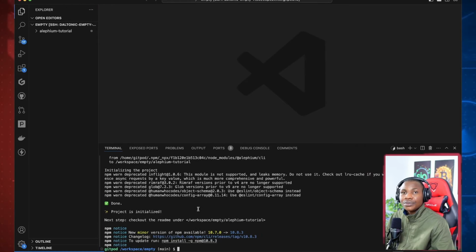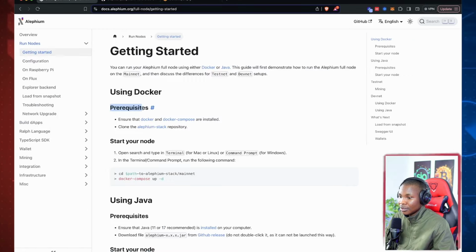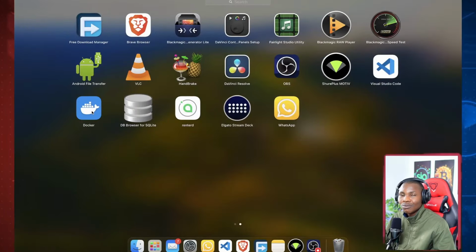All right. So for Alephium, you use their server, you run your own node, which is basically localhost. How you do that is to come here. The prerequisites: you want to make sure that you have Docker and Docker Compose installed. I have it installed on my machine. But you may not have Docker installed on your computer and you still want to follow this tutorial. I'm using Podman so that it will be generic for everyone. So that's why I'm doing this, okay?